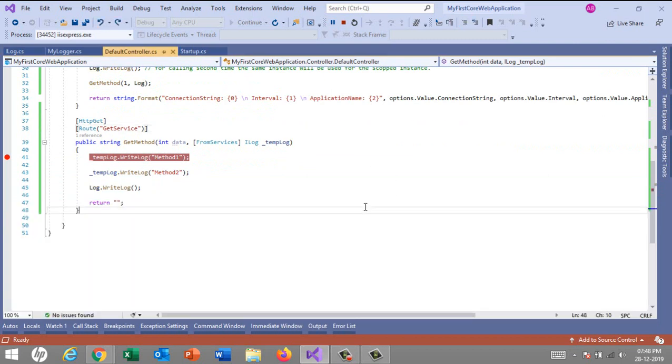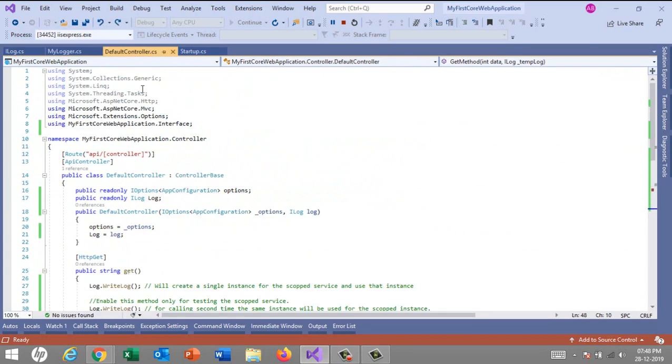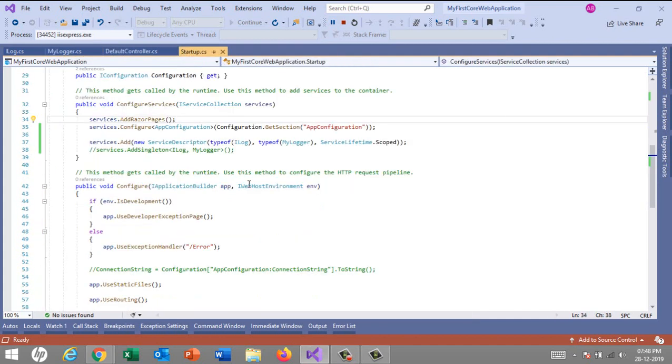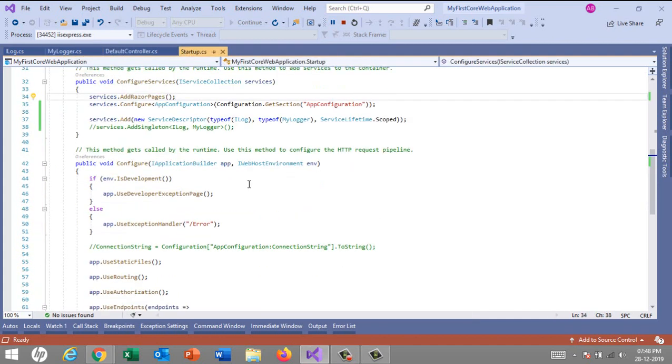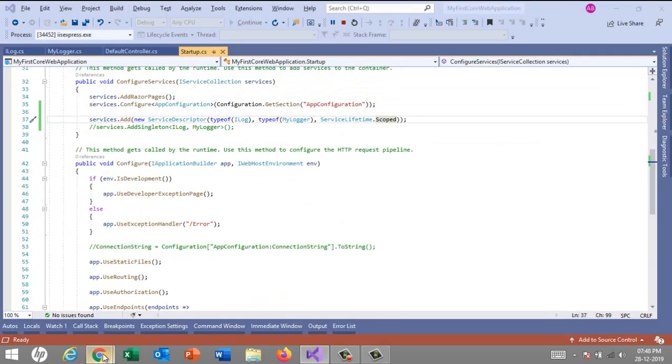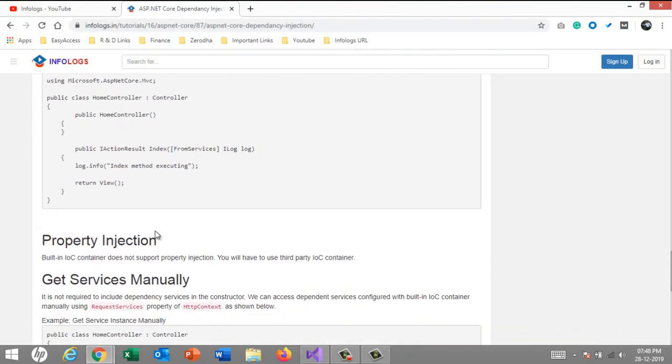So yeah, pretty much clear now. So everything is working fine based on the service lifetime that we have registered, scoped, transient and singleton, right? So let's see what else there is.